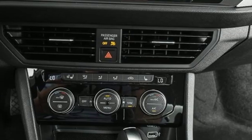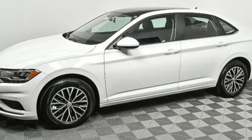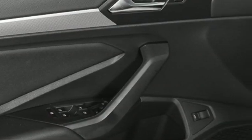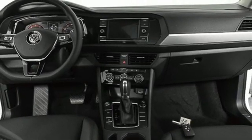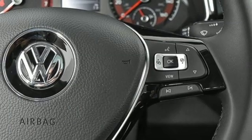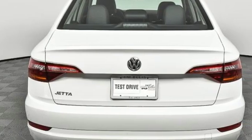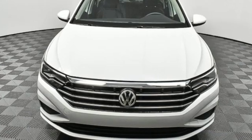You'll look forward to every drive with features like these: Bluetooth streaming audio, power heated mirrors, Climatronic dual-zone climate control, Keyless Access, front heated bucket seats, automatic transmission, express open and close sliding and tilting sunroof, gas pressurized shocks, and intercooled turbo inline four-cylinder engine. Volkswagen, performance you'd expect with the precision of German engineering.